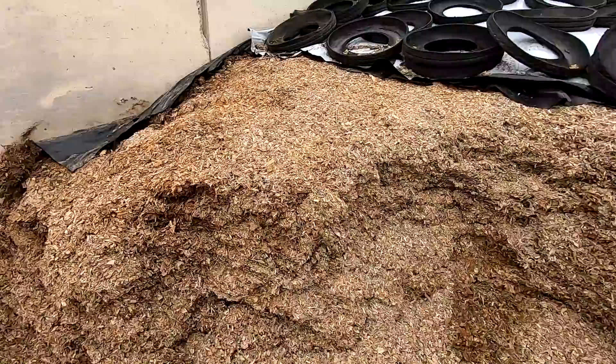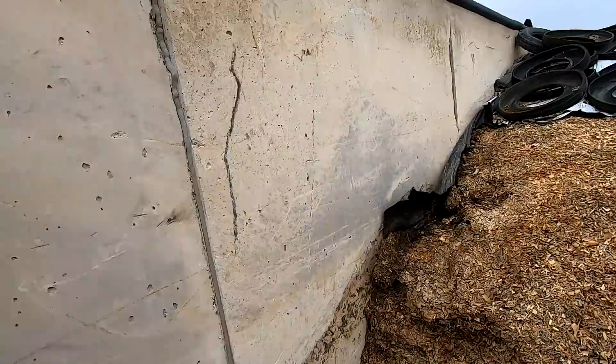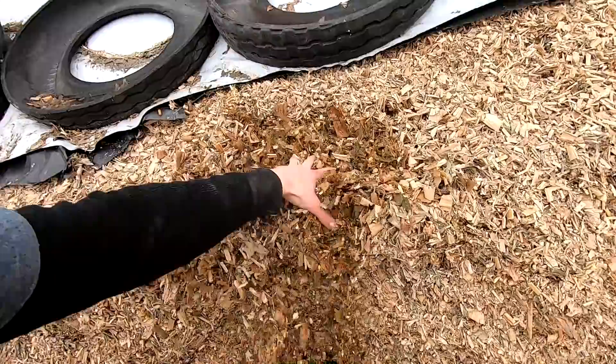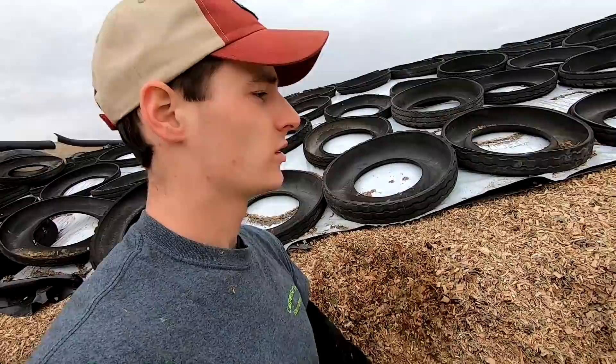It'll be interesting once we feed back through this to see how that old feed is holding up. It should be good — it was fermented well, so it should be stable. In general this one's pretty clean, but you can see over here we've got some spoiled feed. We believe we had some rats living in here — there's a tunnel up through here and they had a hole in the plastic, so you got some oxygen coming through there. Got some spoiled feed on this edge, so we're going to have to throw some away. I like to feel cold silage when you grab it; if it feels warm, that's not good because that means it's molding. When it spoils it creates heat, so you want it to store cold and smell kind of sweet.